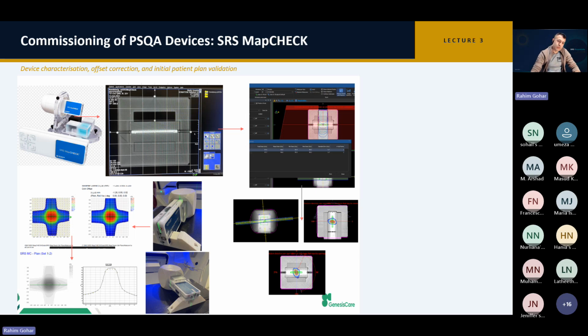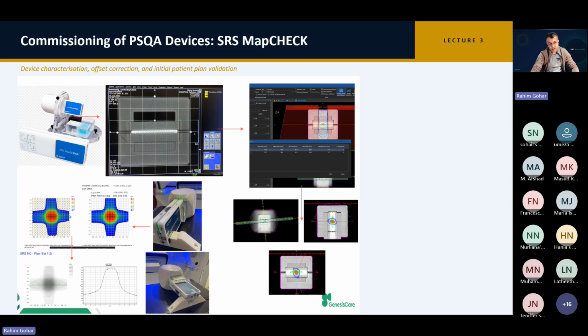But how are you going to use this system? The first step is that you have to do a scan of this phantom. This is a stereo fan, okay? If you get this with the US stereo fan, which is the full set, you can move this SRS MapCHECK in any direction, 360, and you can check any plane.